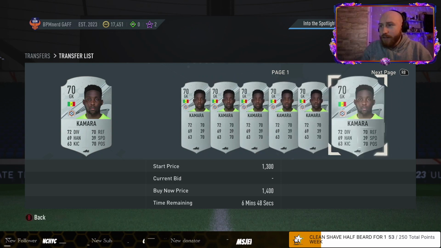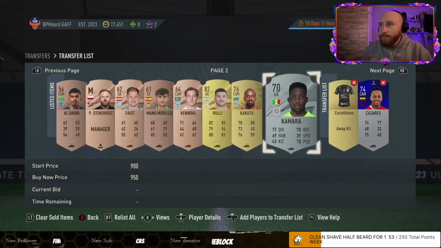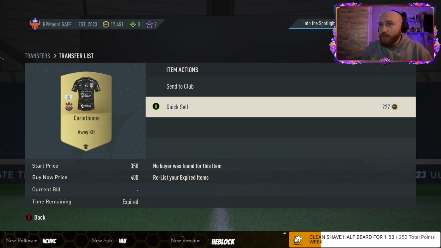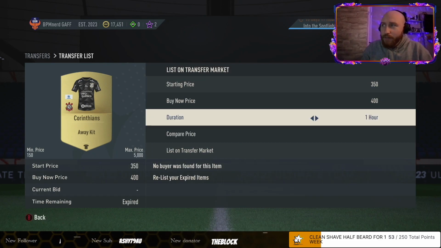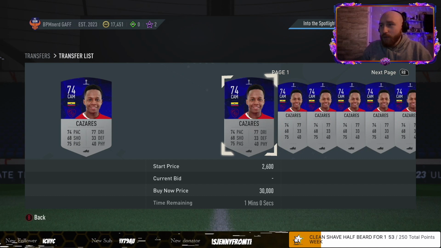This guy's selling at 1k, maybe 900. That's a bit of an L there, but hey, take the money. Go. How much is this selling for? 200? Are they actually selling for more than 200? 550. You know, we're going to relist. See if we can sell this geezer.